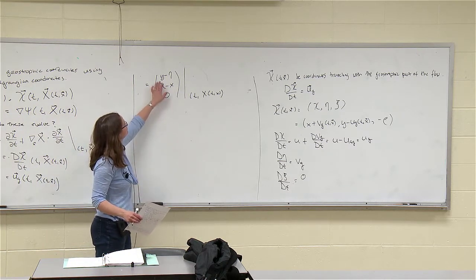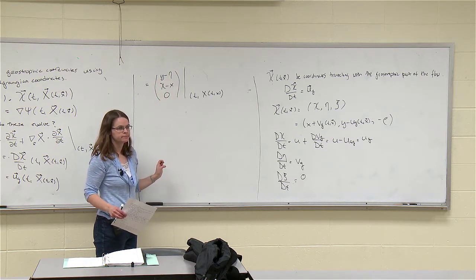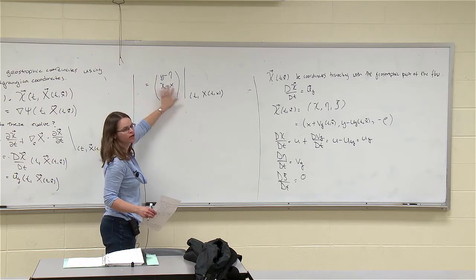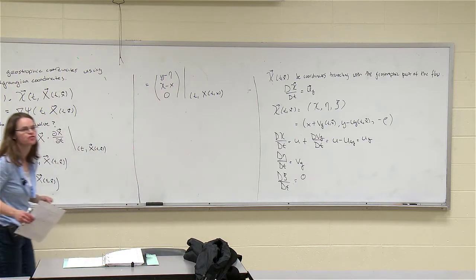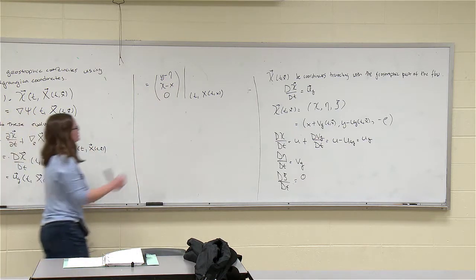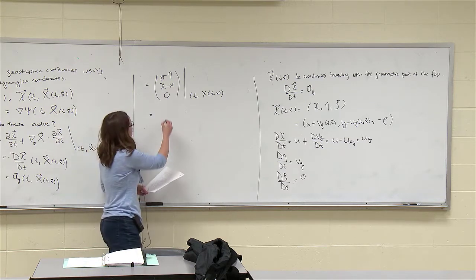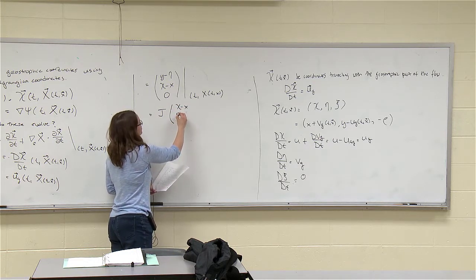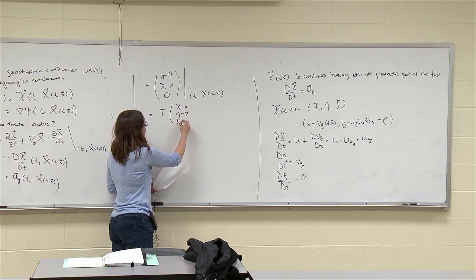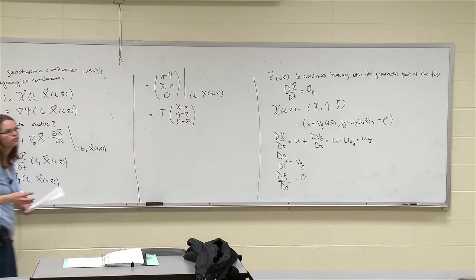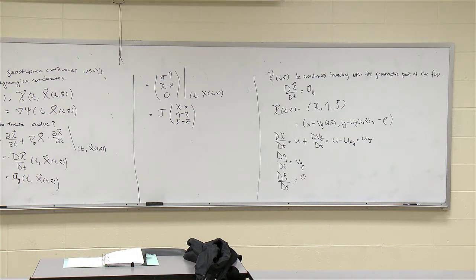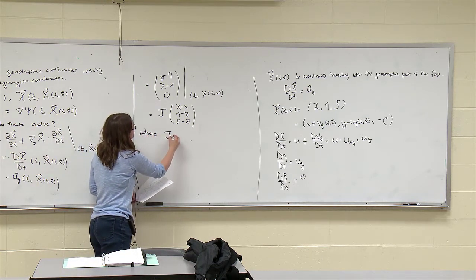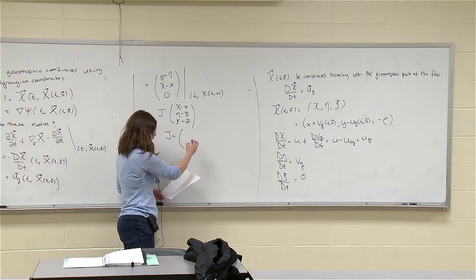So this is really a function of the difference between the new and the old coordinates. So here we have y minus eta, here we have a minus of x minus chi. It's a function of the difference between these coordinates. So in shorthand, I'll write it in the long way first and then we'll write it in shorthand. I'll write it as J times chi minus x, eta minus y, c minus z. It's a function of this difference, linear in this difference. So we could write this in terms of a matrix multiplication.